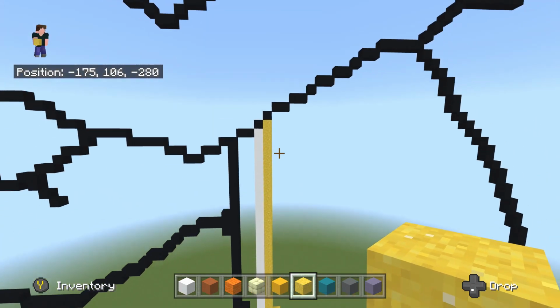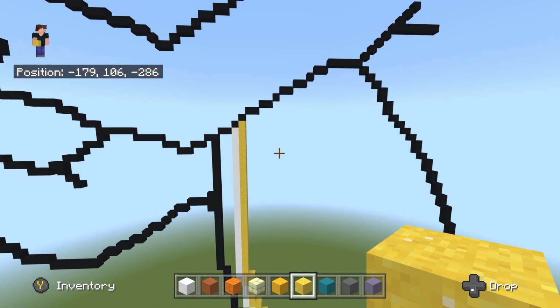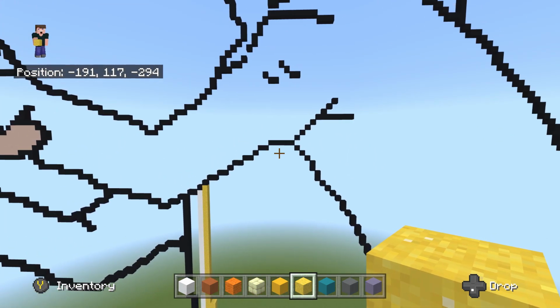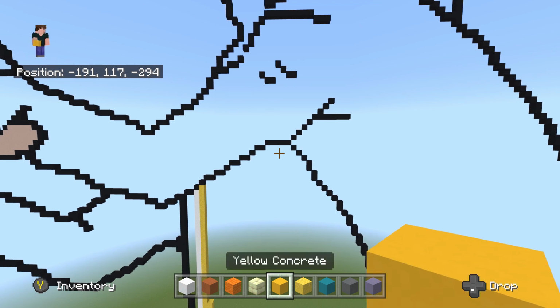And there we go. So it should be looking like that right there. So then to mark out our final area for our yellow concrete and yellow concrete powder, we're going to be flying to the very top of Charizard's front part of the body. So the very top of this big line right here. And we're going to take out our yellow concrete.